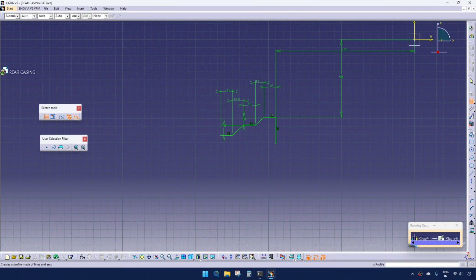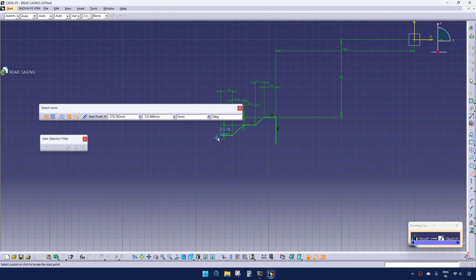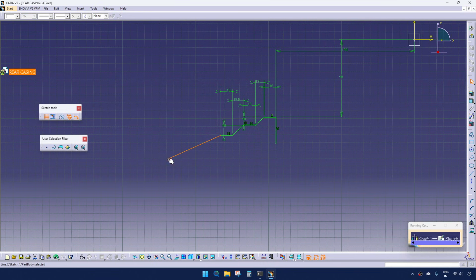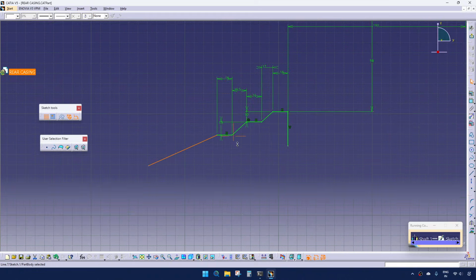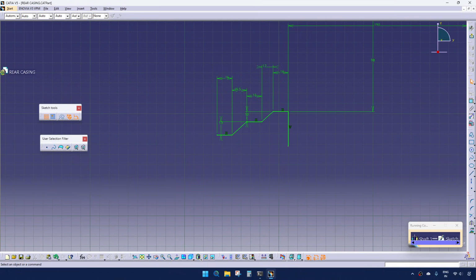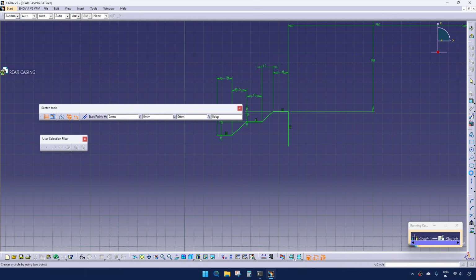Now let's draw one more inclined line. So while drawing the line, always hold shift so that the automatic constraint will be avoided.